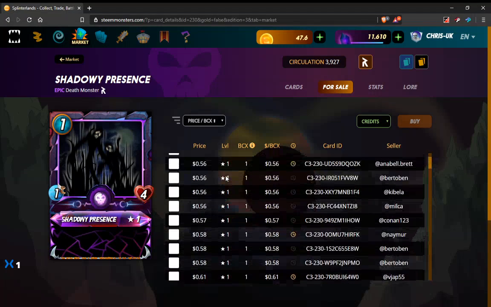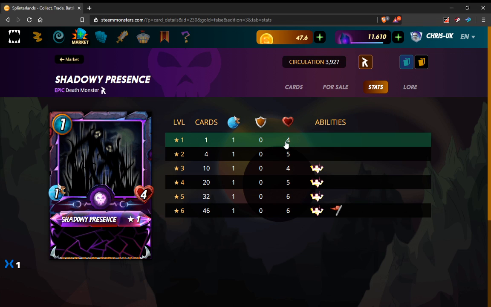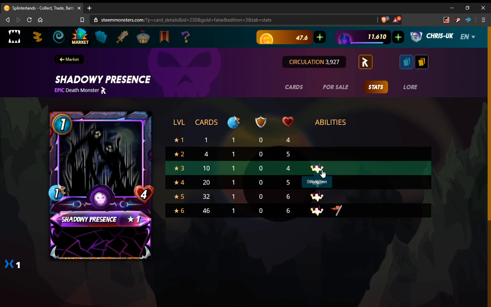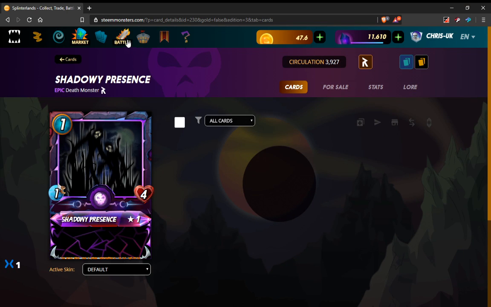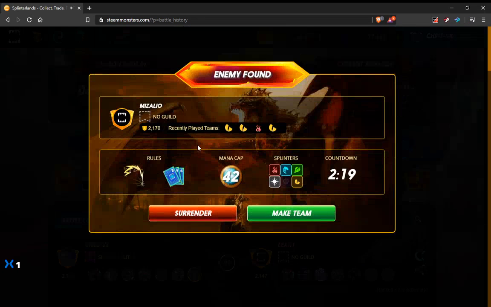Okay, let's go to the market. Death. Was it an untamed? It was death, wasn't it? Monster. Oh wait, it's a ward, isn't it? A ward. Okay, 15 pence. It's an epic. Ah, it's an epic. Interesting. Very interesting. The one, 4 HP. Okie dokie.